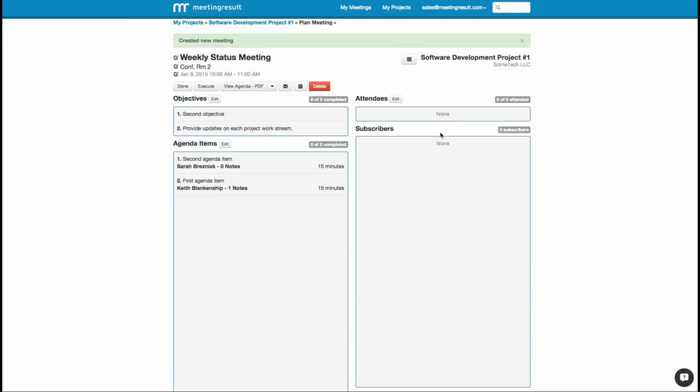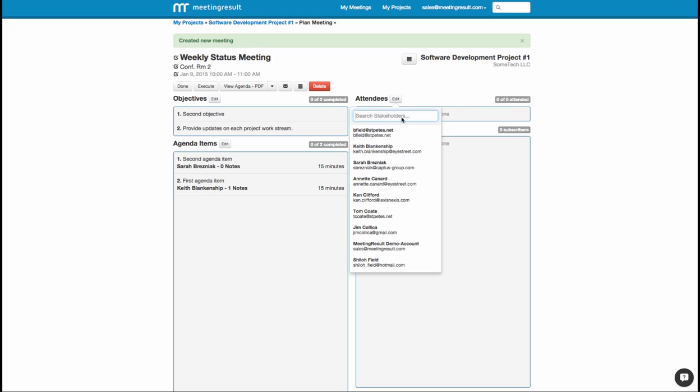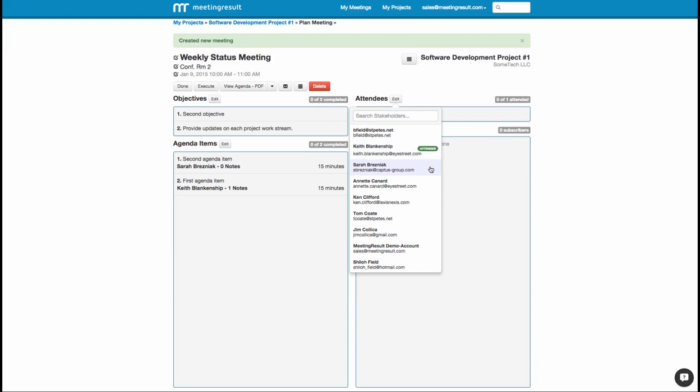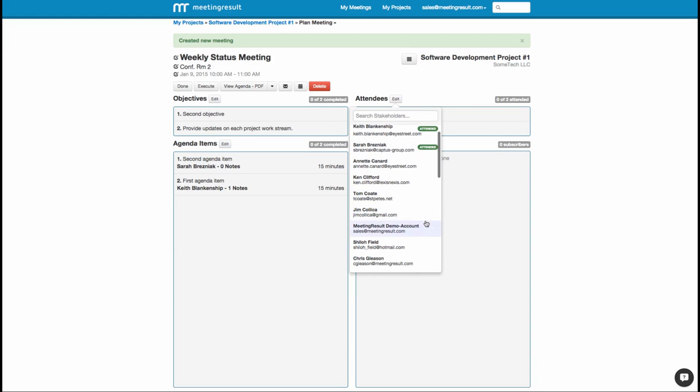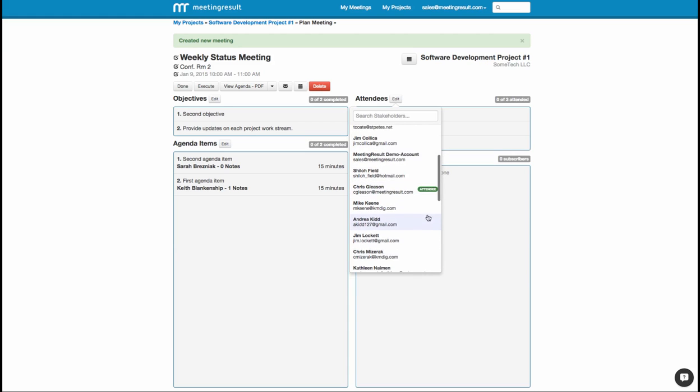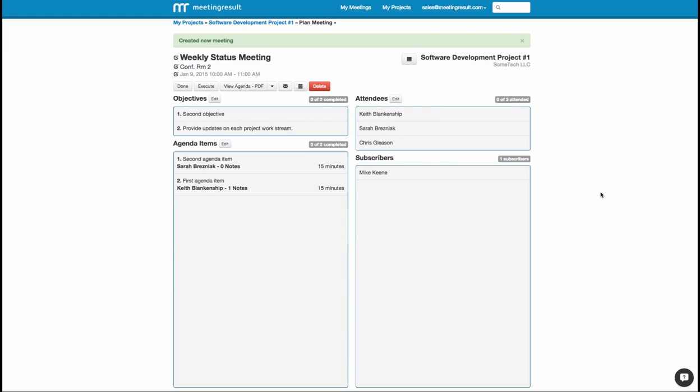Now that we know why we're meeting, how we're going to achieve our objectives for the meeting, this will drive who we need to invite. So we'll go ahead and we'll invite a few folks to our meeting here who need to be present to help us achieve our objective. And then also, if we've got a few people that we need to keep informed, we would double click on their names. You'll see the subscriber tag, and if we click off of here, you'll see now that we've got attendees and the one subscriber that we have set up for this meeting.